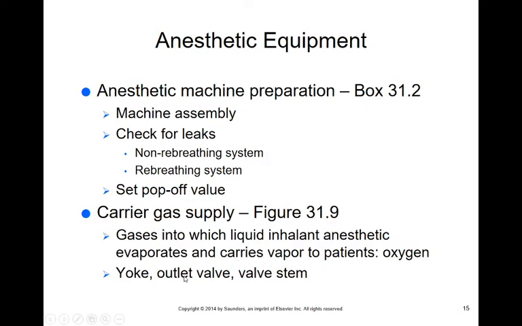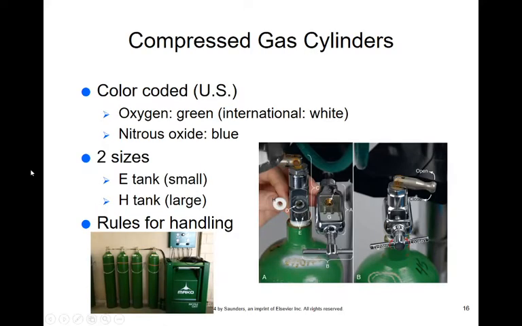We also want to make sure our carrier gas is all set. The carrier gas supply, again, is oxygen, and that's where our liquid inhalant anesthetic evaporates and carries the vapor to the patients. It has a yoke, an outlet valve, and a valve stem that need to be attached to the canister in order to deliver the gas.